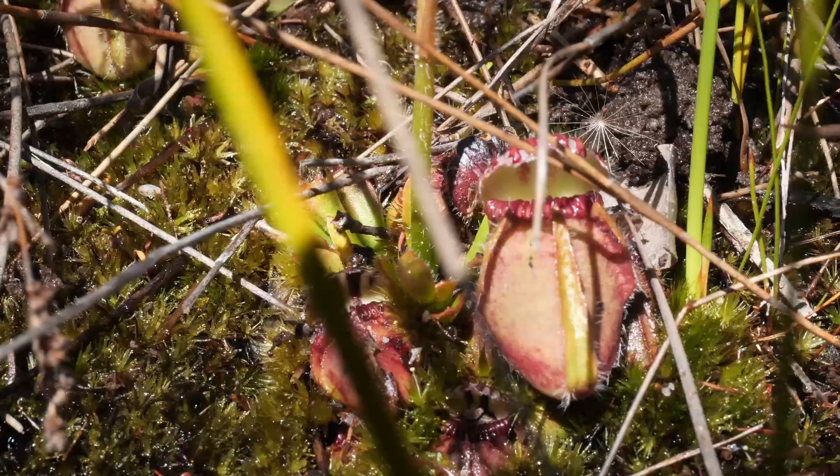Usually I'd be quite happy to tell you where I find most of my plants and animals, but in this case I'm not going to tell you because this is a secret location and there's a good reason for that. This plant is actually sought after, like many of our native orchids in Western Australia, for collectors. People will actually come and poach these plants — they'll come and dig them up, take them away and sell them off to whoever will buy them. Obviously we don't want that to happen because this is a really rare plant. There are estimated to be only 20 or so big colonies of this plant known. So if you do come across a patch of these guys in the wild, take plenty of photos, have a good look, and then leave them as you found them.